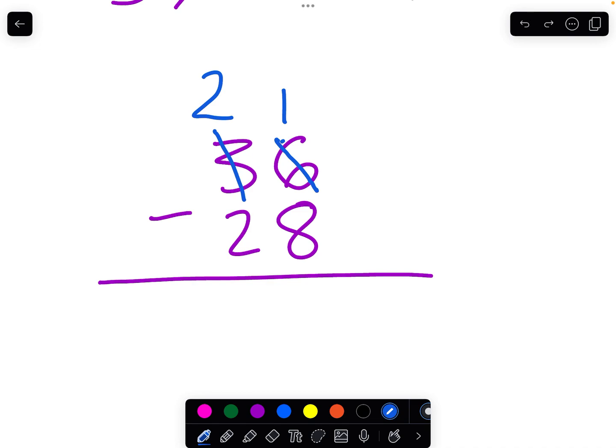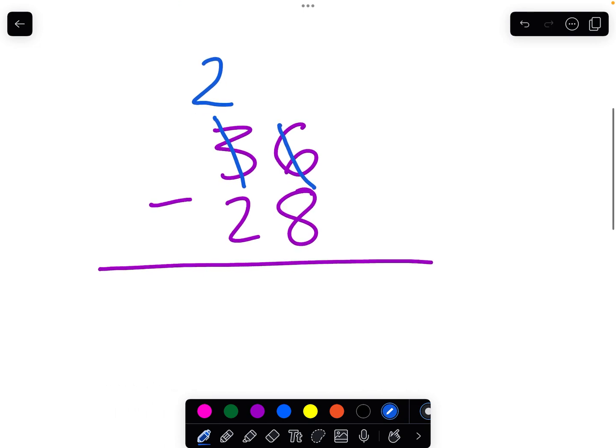Now some people, instead of crossing out the 6 and writing 16, will just put a 1 right in front. Some people do that, and that's fine if you want to do that. To make sure that there's no confusion, I cross it out. I'll tell you why, actually. It's because sometimes people will put a 1 here, and they're not sure if it's part of this number or if they're adding 1 or whatever. So when I'm teaching, I usually say just cross it out and rewrite the number so that it's really, really crystal clear.